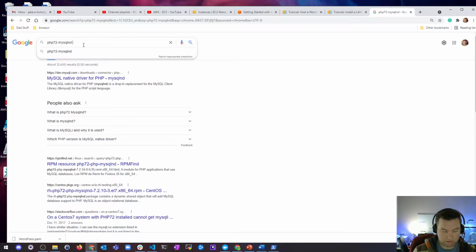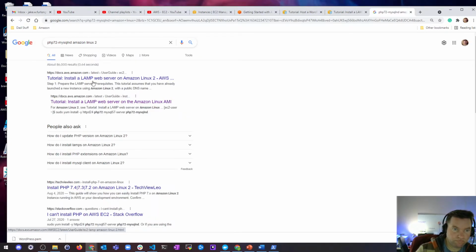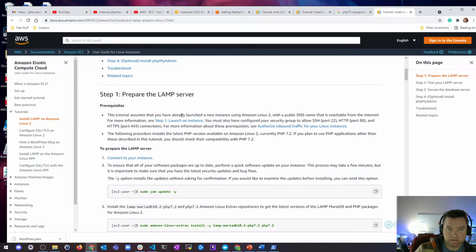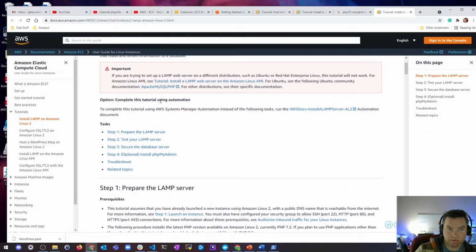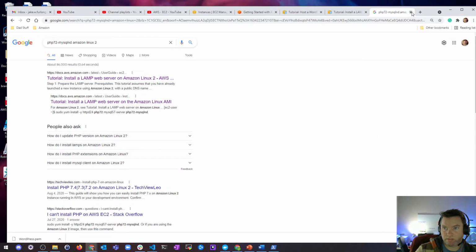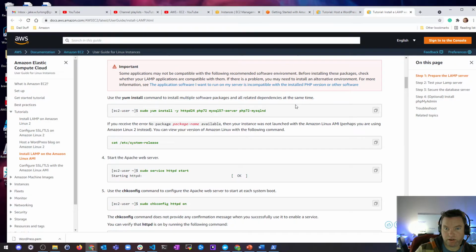So I would just do AWS. Yeah, let's do Amazon Linux 2. So this is the same. Yeah, so the prepare the LAMP. Let's go back to the prerequisites, right?